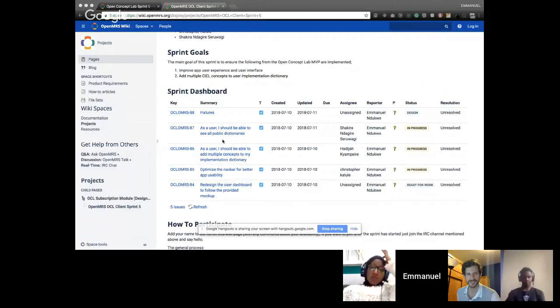So this is also based on the feedback we received that the public dictionary should be in its separate page. You know, when the user logs into the page, there should be like a link or a radio button that toggles between the user dictionary and the public dictionary. So we've decided to make it a different page entirely. Then we'll add the link below the list of the private dictionaries.